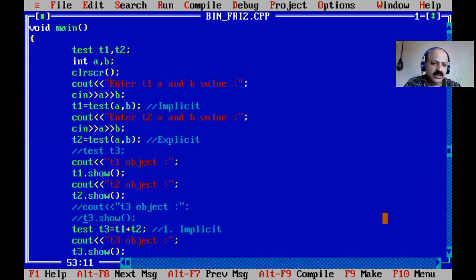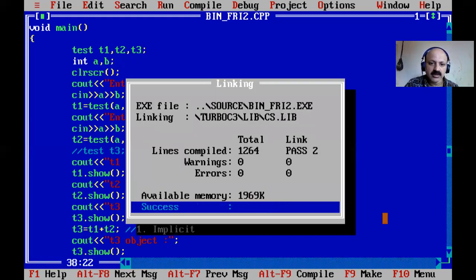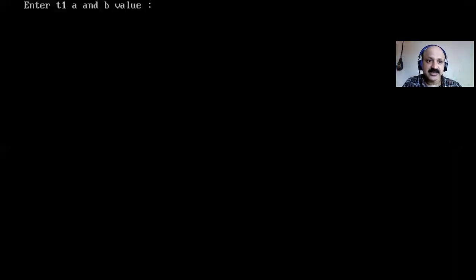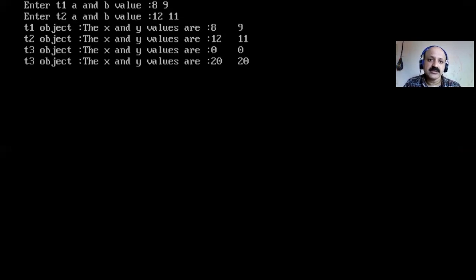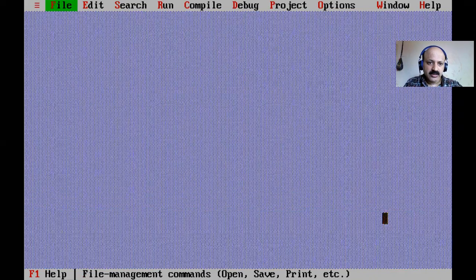Okay, so I think now all are well, but I remove this comment line, and here I do not declare as above, here I declare, so all are in one place. Yes, so that all calls the default constructor, and then as previously I run it last time, so I give any values like 8 and 9, and then 12 and 11, so that is 2020 again, the sum. Okay, so now I close this file, and I will write this program in your notes, yes, all are closed and quit.